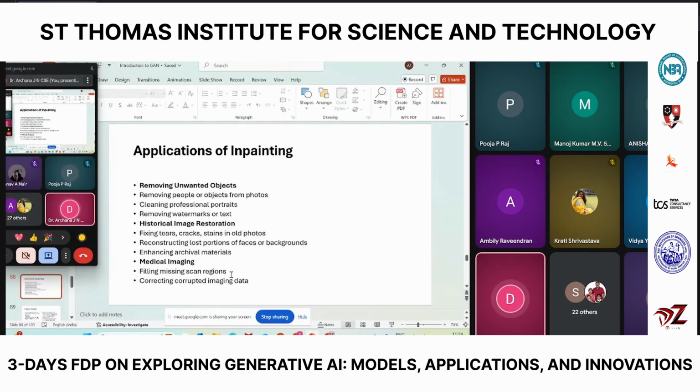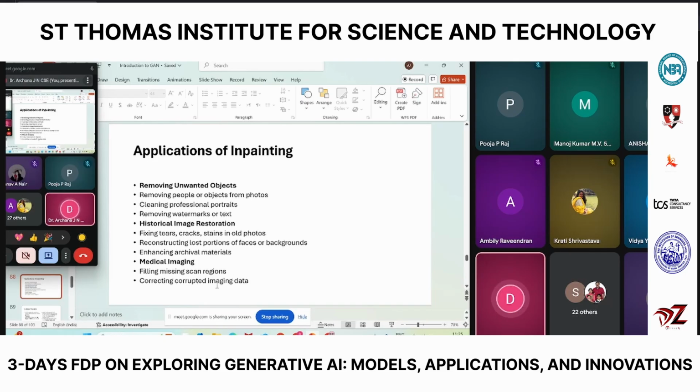Sometimes in a diagnosis procedure, they focus on a particular area that is clear, but some portion of the scan report is not clear. Instead of performing the scan again, they can fill that area that is not prominent, because the prominent region is what is focused on for diagnosis.